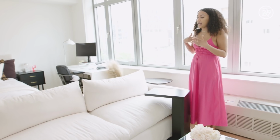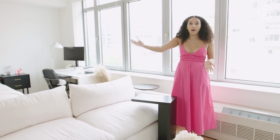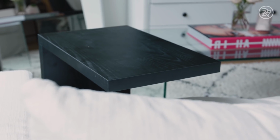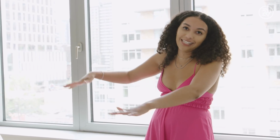It's so worth it to have a place where you can feel comfortable, because at the end of the day, you're gonna spend a lot of time on the couch, you're gonna spend a lot of time entertaining friends here, and this is where I eat all of my meals. I will say that I have a basket of blankets over here because I spill a lot. Despite someone who loves white everywhere, I spill every single meal that I have ever eaten, and so I always sit on like 3 blankets before I sit down and eat on my couch.